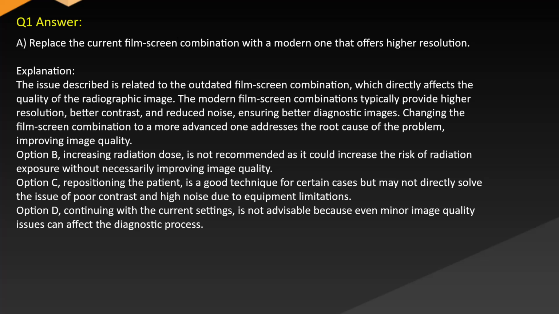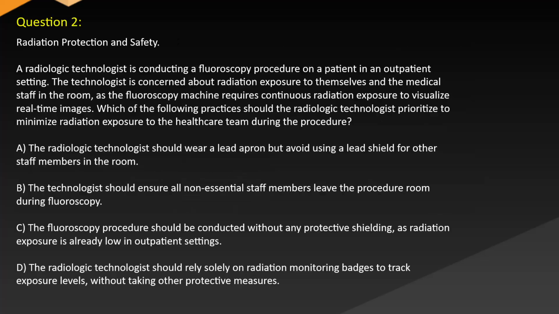Option B. Increasing radiation dose is not recommended as it could increase the risk of radiation exposure without necessarily improving image quality. Option C. Repositioning the patient is a good technique for certain cases but may not directly solve the issue of poor contrast and high noise due to equipment limitations. Option D. Continuing with the current settings is not advisable because even minor image quality issues can affect the diagnostic process.